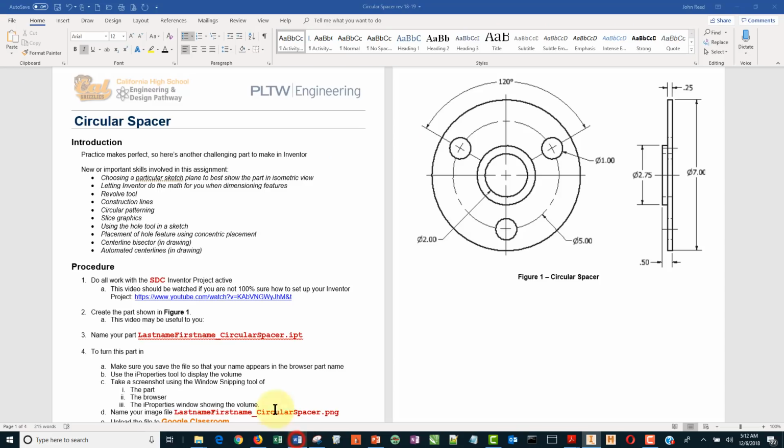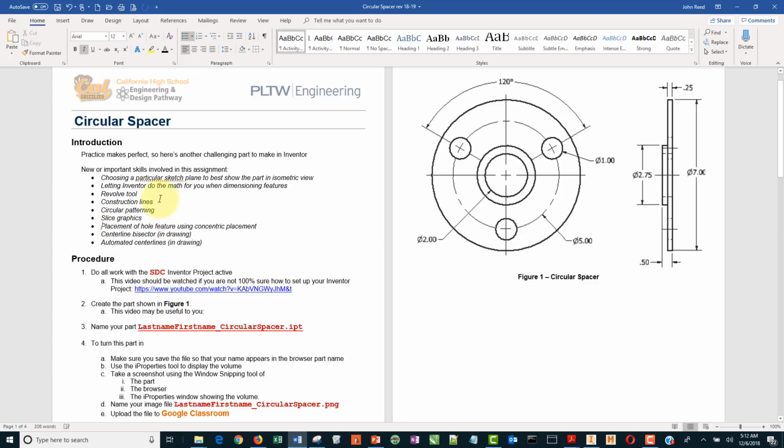So we've come along here and let's see, we've used construction lines. We used a construction circle and line. I think I need to reorder these.